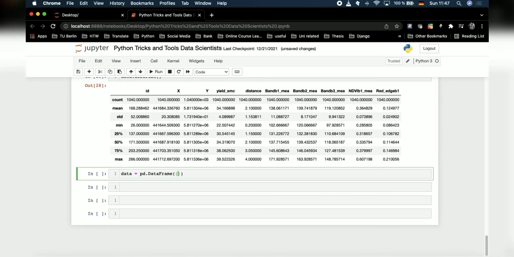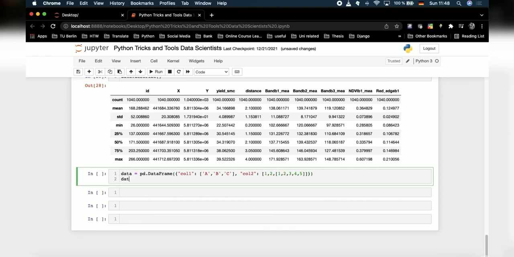Imagine that we have a column 1, and in this column 1 I have the values A, B, and also C. And for the second column, col2, I have 1, 2, and a list of values, for example, 1, 2, 3, 4, and 5.